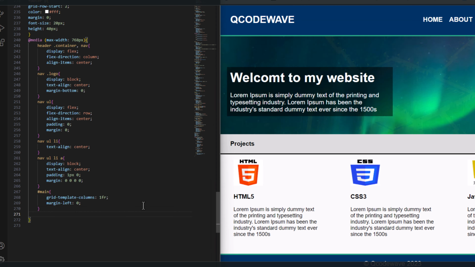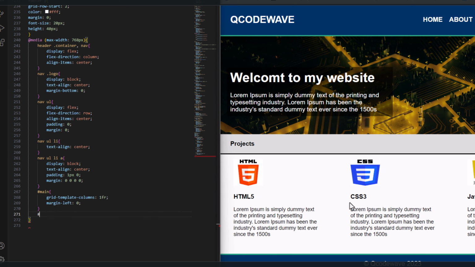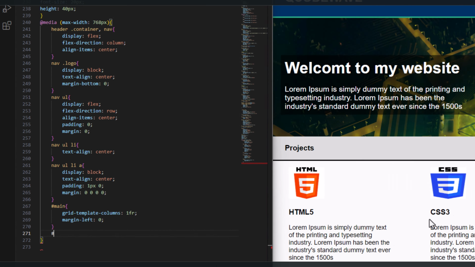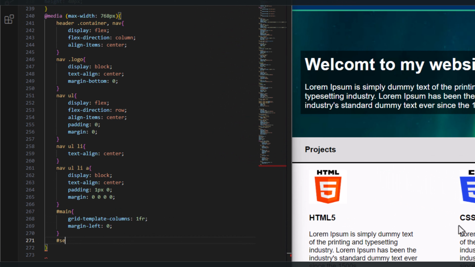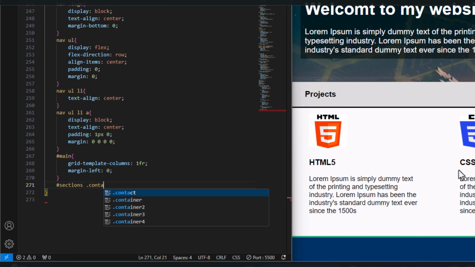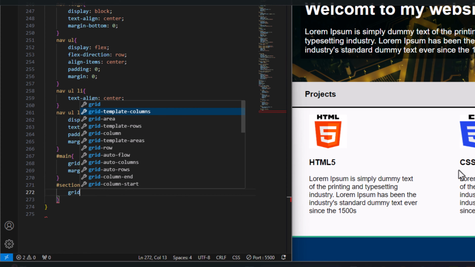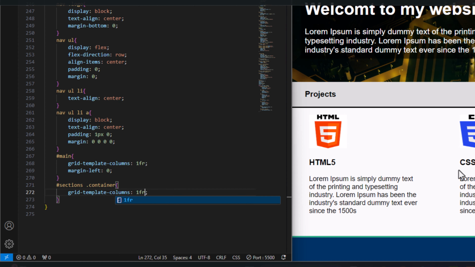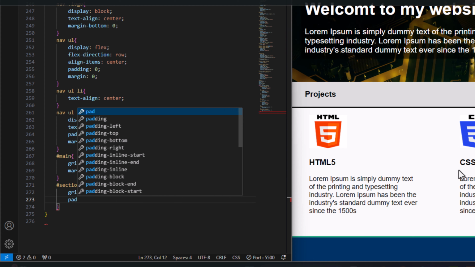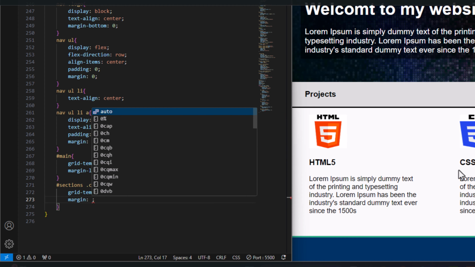Now let's target section containers. There are 3 projects, so let's call it sections dot container. This to display grid, template columns also take 1 fraction each one, and let's add padding, margin to have 10 pixel.